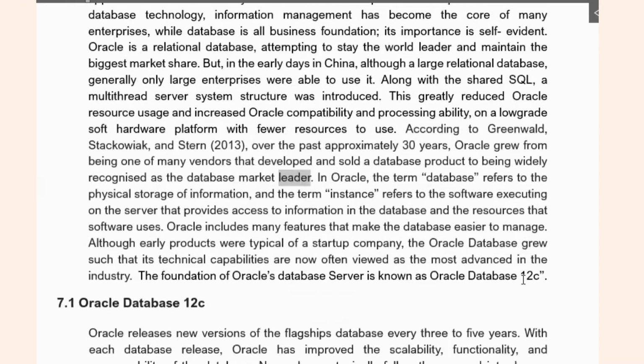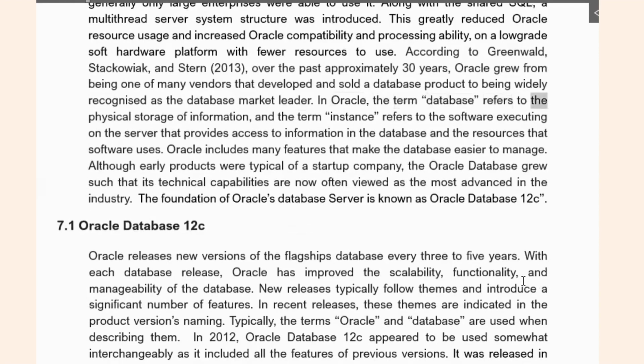In Oracle, the term database refers to the physical storage of information, and the term instance refers to the software executing on the server that provides access to information in the database and the resources that software uses. Oracle includes many features that make the database easier to manage. Although early products were typical of a startup company, the Oracle database grew such that its technical capabilities are now often viewed as the most advanced in the industry. The foundation of Oracle's database server is known as Oracle Database 12c.